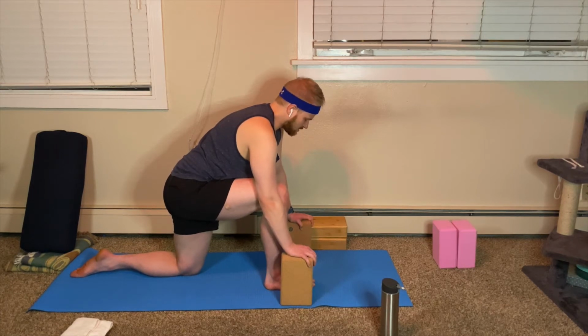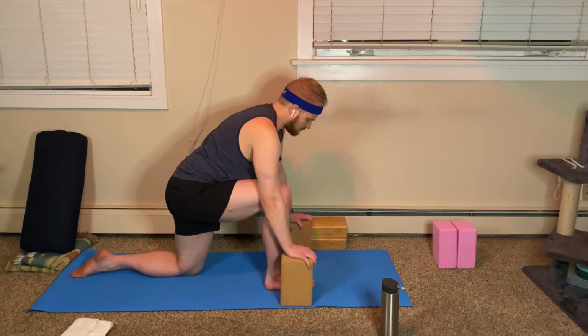Try to soften your face as you press the leg in. Maybe close your eyes, soften your gaze.